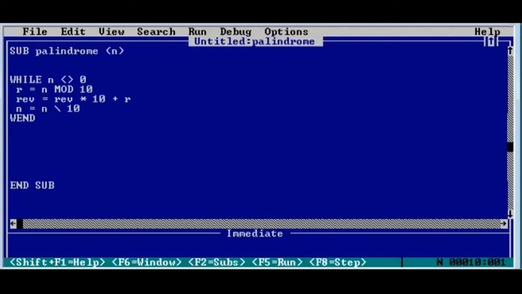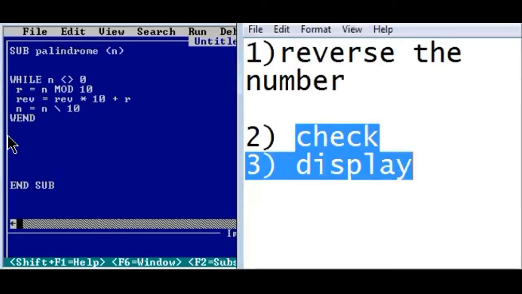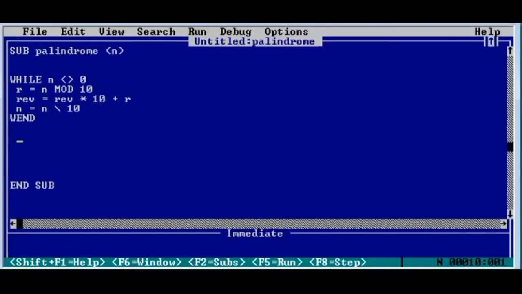What we had discussed was we have to check. Now, in order to check, we use an if statement. So if our original number, now where is our original number? It seems our original number is in n. So let's see what happens. Okay, if n, we are assuming this to be our original number, is equals to rev, because rev is the variable where the reverse number is stored. There is no doubt in this one. But this n, it looks like our original number is in n. We'll find out what happens when we run our program.